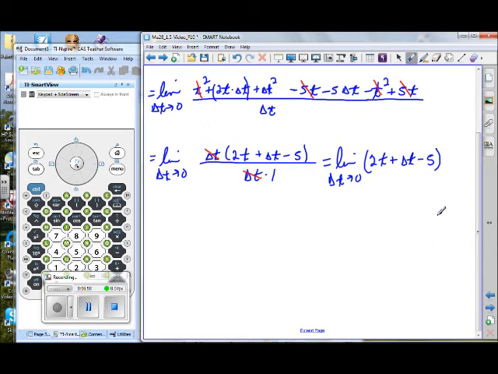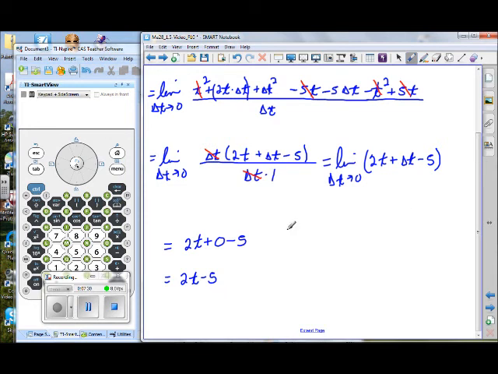Okay, any problem with direct substitution? No denominator. Nothing's going to be unreal. So now at this point, I'm going to use direct substitution. Every place I see a delta t, I'm going to put a 0. Notice I do not write that notation again. Once I use direct substitution, I have taken the limit. I no longer have to write it. And my answer is 2t minus 5.